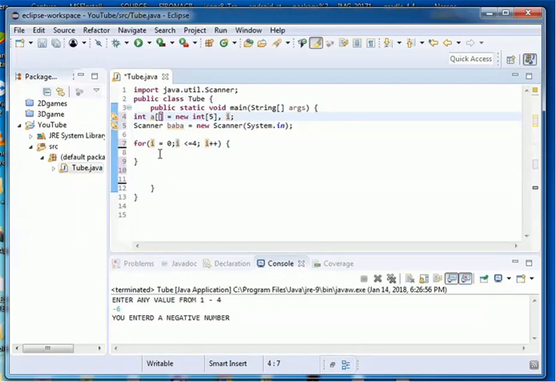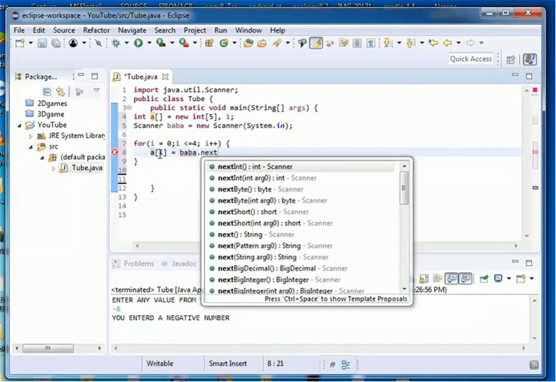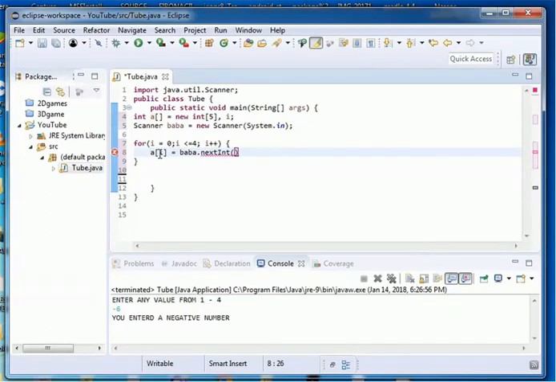To accept an input, we need to start from the memory location of 0. So now to accept the array input, that's going to be int, then a[i] equals the scanner's nextInt.